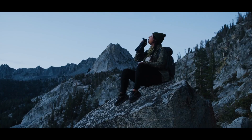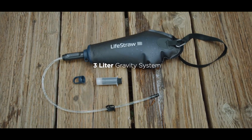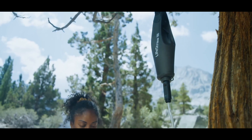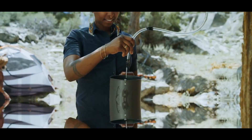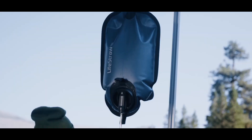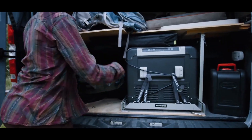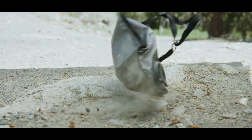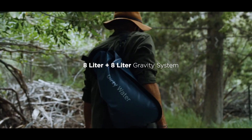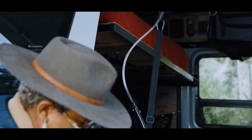The improved microfilter performance of the Peak Series allows for a higher flow rate by decreasing the likelihood of sand and silt clogging. The limitless shelf life and long-lasting construction make it a must-have for any emergency go bag, backpack, or glove compartment. It is also constructed without BPA and meets standards set by the U.S. Environmental Protection Agency and NSF International ANSI for drinking water. The LifeStraw Peak Series retails for about $25.95.